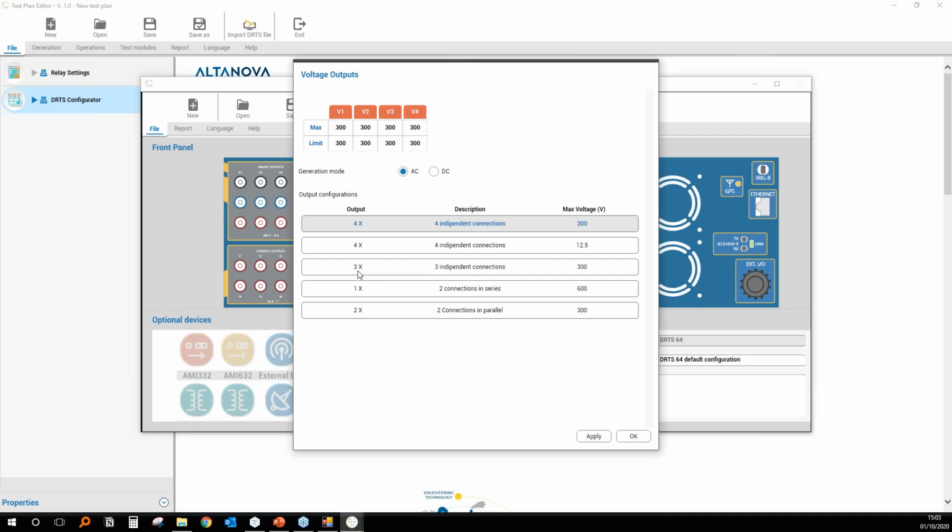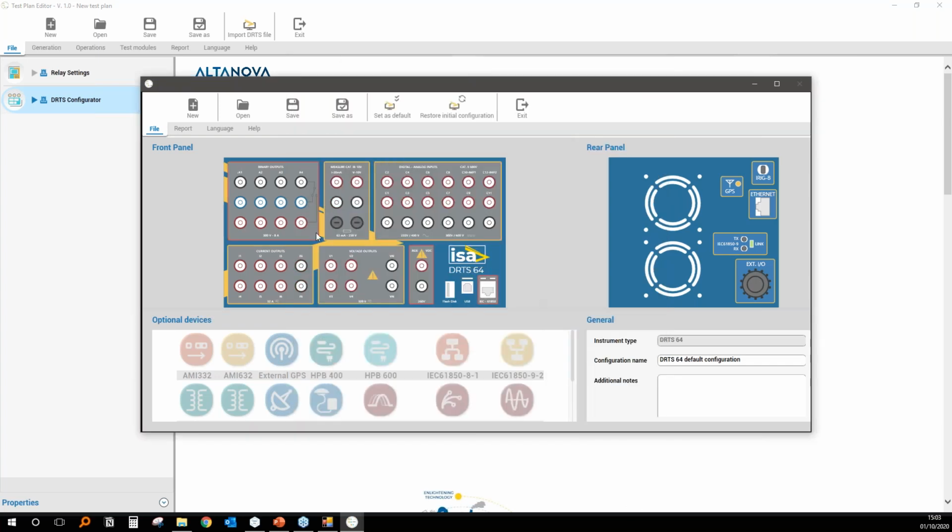Then I can click here. If I want to limit the maximum voltage, this is the place where I can do it. If I want to limit it to 130 for V1, I can do it here. I can do the same here for V2, and I can put another value for V3. So you are free to do what you want here. Then you apply and press OK.